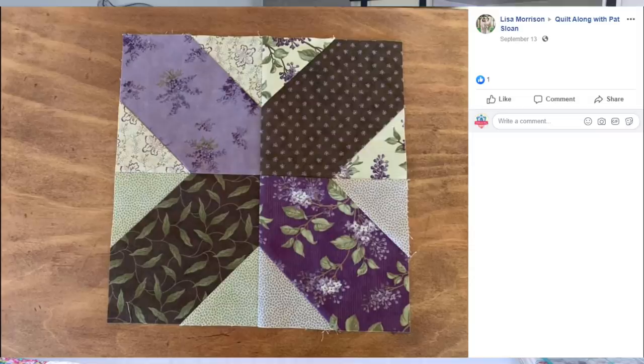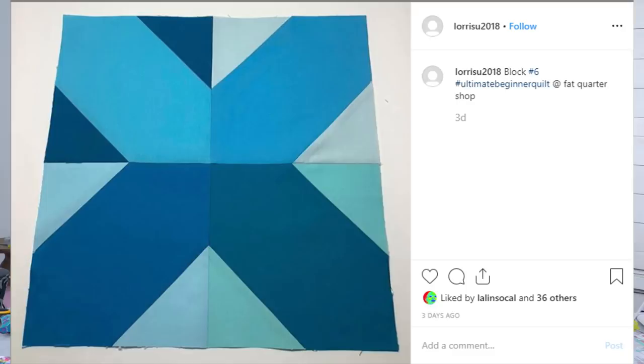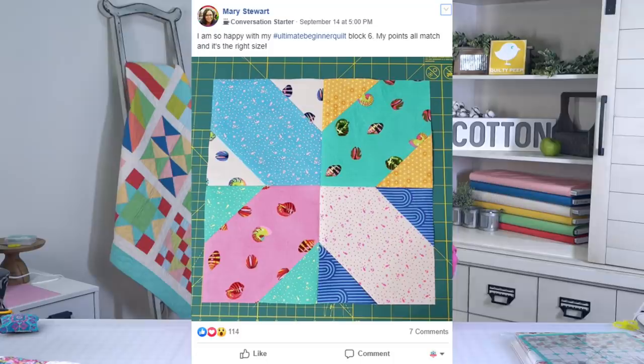And then Lisa Morrison, she's got some purples. I think that is Maywood fabric. And then Lori SU 2018. So cute. Back to the beginning. Also, Mary Stewart was commenting in the chat here, and she said this is a Tulip Pink Zuma fabric. What? Oh. Yeah, it's from like the ocean. I know. Maybe. I totally didn't even recognize that.